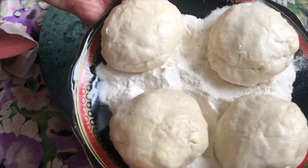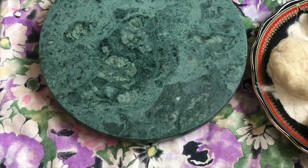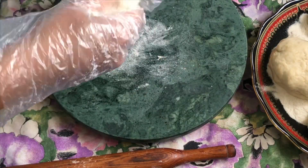After 15 minutes, shape them into balls, much bigger than the usual roti. Here you can see the size. Now with the rolling pin, shape them flat into rotis, but these should be thick. Meanwhile, heat up the skillet also.